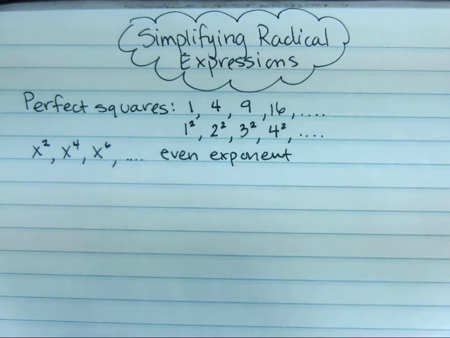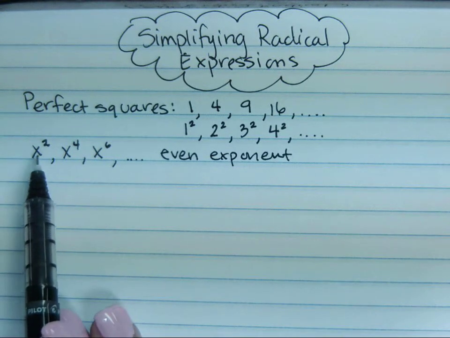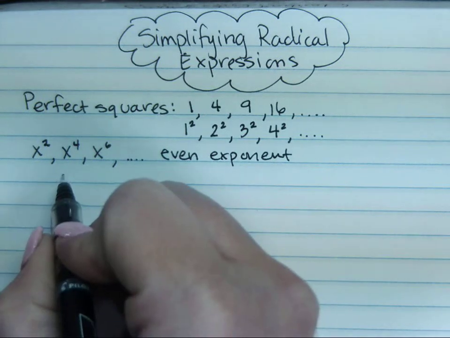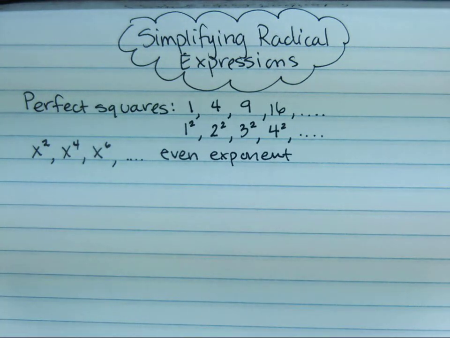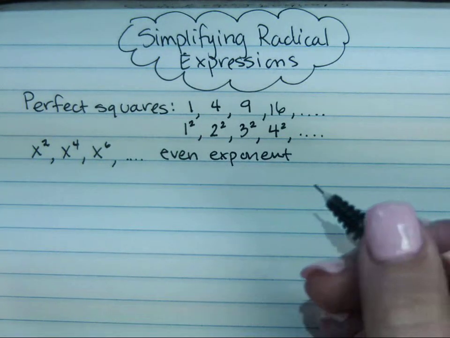These are also perfect squares, because you can always write a number that can be squared. So this is the same thing as if I have x times x, or this is the same thing as 2 groups of x squared, 3 groups of x cubed. And so really when you're looking for your perfect squares, you're really trying to utilize the powers.